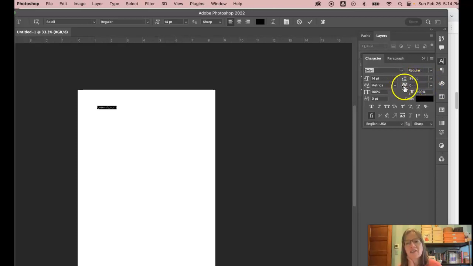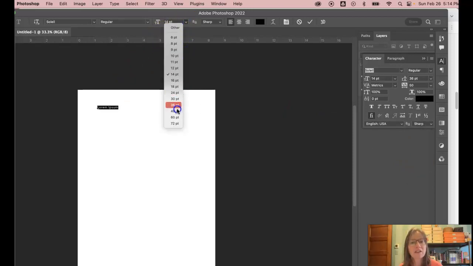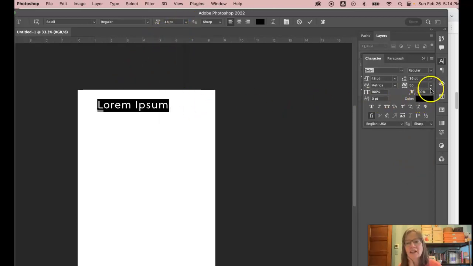So if I click this, you see it changes the space between the V and the A there. So it's spreading out my text. Let me make it bigger so you can see on the screen. I'm going to make it 48. So when I click here, it changes the space between the letters. And go back to 0. And if I click here, it will change the space between lines of text. So if I copy this, and I'm going to click, hit return, and paste more, so you can see they're right up against each other because I've got 48 point text and 36 point space between the lines.